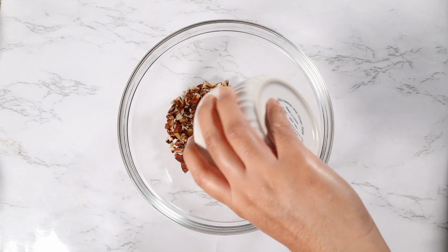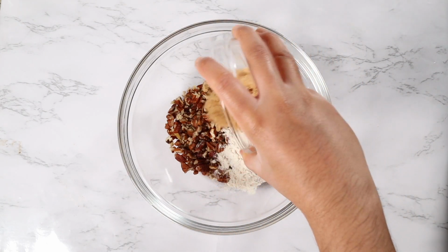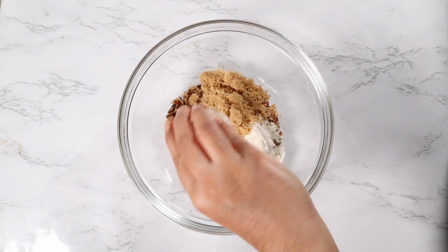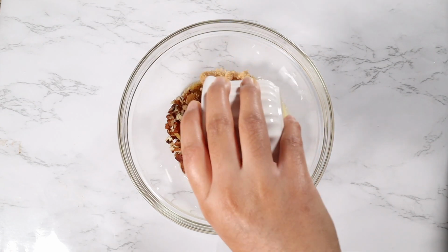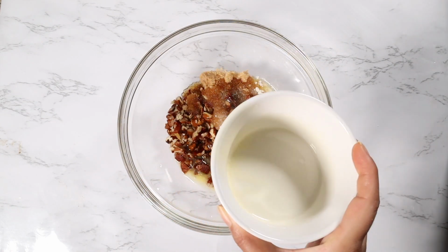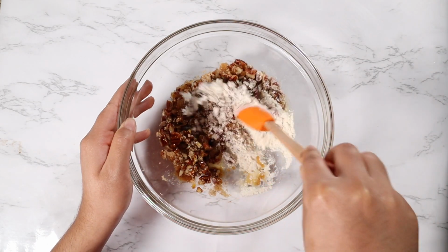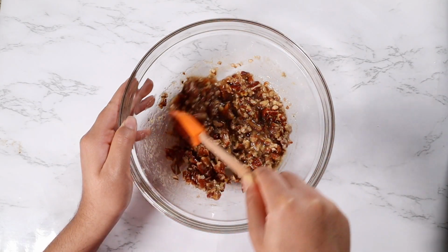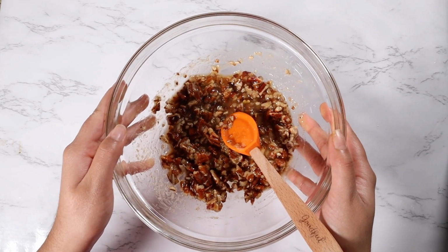Start by making the topping. So for that, in a bowl, add in the pecans, the flour, brown sugar, cinnamon, and melted butter. Mix this till everything is well combined. Once everything is combined, set this aside.